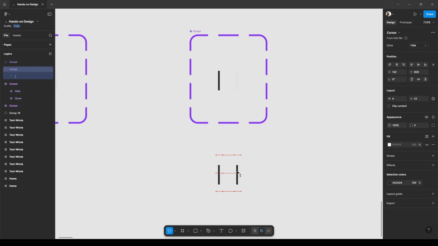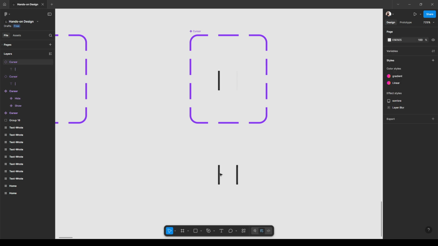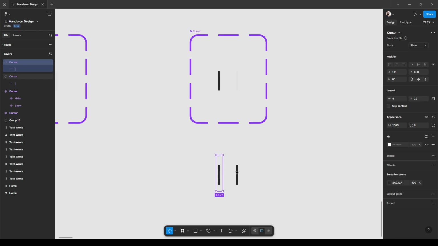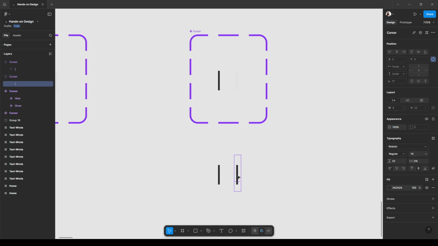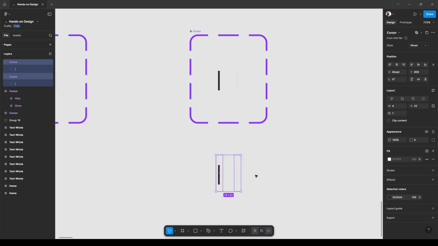So what I did, I just typed this character, and then I duplicated it. I turned this one into a component and this one into a component. And right after I did that, I clicked it twice, got to the appearance, changed it to 1, then I selected both of them.